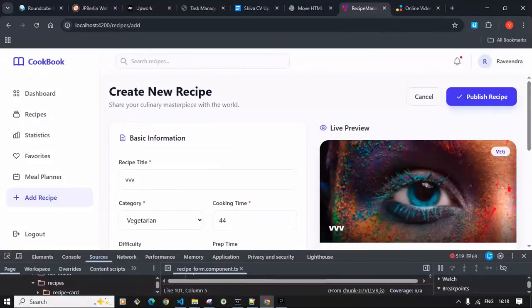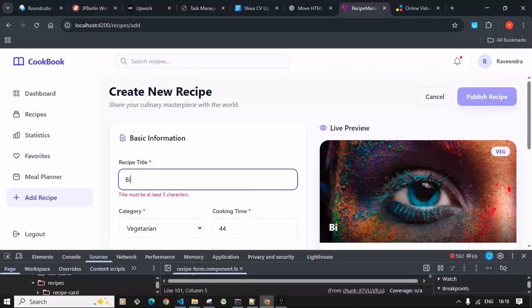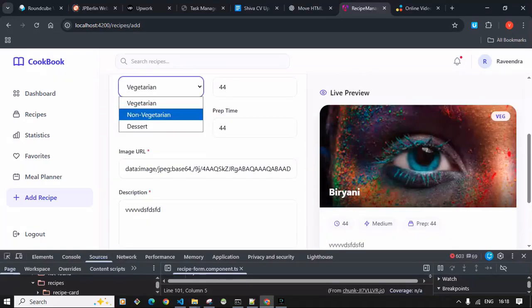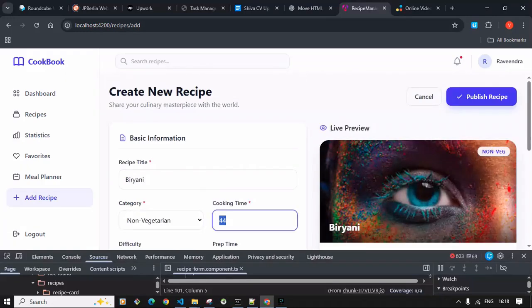I will show you how the recipe data is saved by debugging through the code. Let me give the proper title names and category values correctly. I want to save biryani as a recipe, and it's non-vegetarian and the cooking time is almost 1 hour.